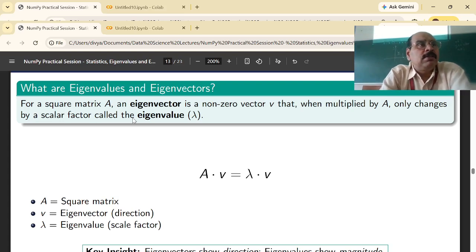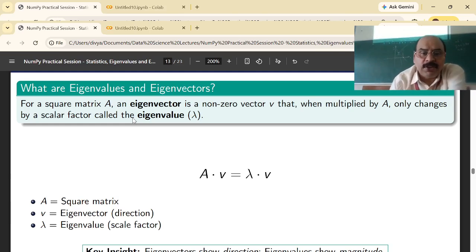You remember that? We have studied in our basic mathematics how to find eigenvalues. You remember that? What are eigenvalues and eigenvectors?